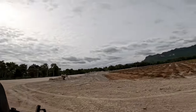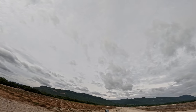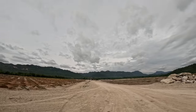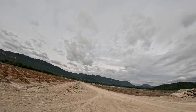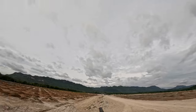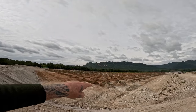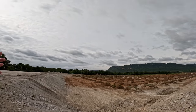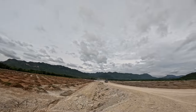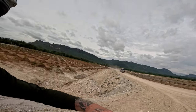There's nowhere near enough room for a Thai truck driver to get through there. An Englishman will get 3 buses through there. A Thai truck driver will make a fuss. Oh, he might get through. A mess. But what is this place, man? All these little podiums. Are they going to be houses? Is it a graveyard? What is it? It's huge, man. It's massive. Huge, great complex. Big development here in Kanchanaburi.